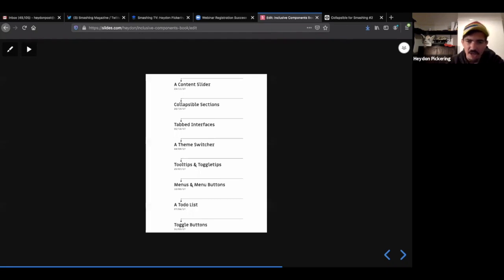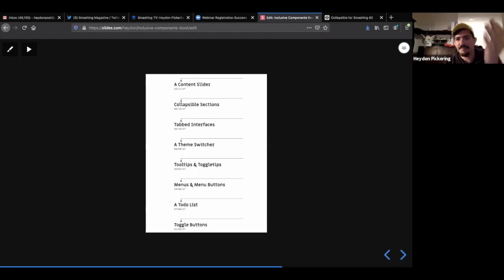Tab interfaces are covered with all of the caveats, as well as things like theme switches, which is largely just CSS filters. So you can literally invert the colors on the page. It's a really quick and efficient way of creating a dark or inverted theme, and so on and so on.